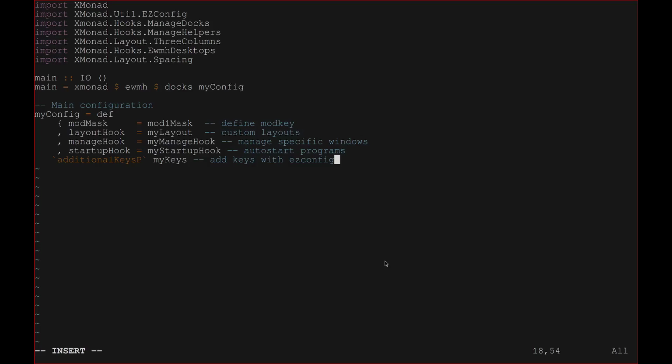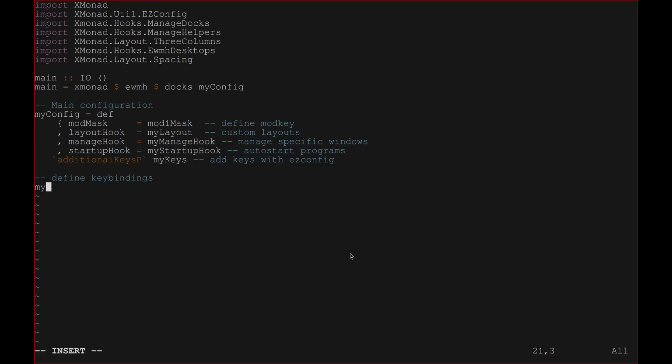So now that we've got that done, let's start with defining our keys. So we're going to come down here, and let's go ahead and define key bindings. And from here, again, this is going to be using the easy config, so this makes it a lot easier to actually define your key bindings because it makes the syntax human readable and it makes it easier to type out.